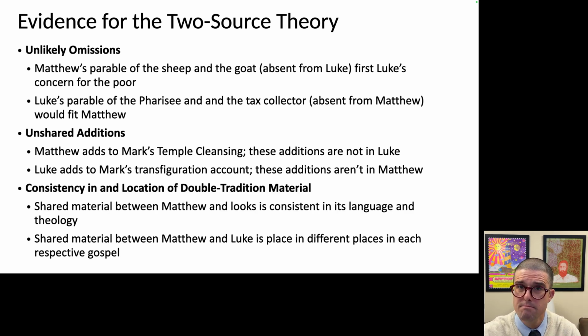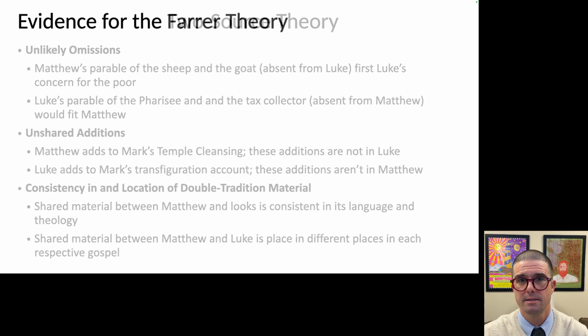Finally, and probably most significantly for two-source theorists, there's a whole lot of consistency in the double tradition material that doesn't necessarily look like material that's unique to Matthew. So the stuff of the double tradition is consistent with itself, but it's different from Matthew. So the logic is that the Q source was a document that functioned on its own with its own particular themes and ideas, just like Mark did. We might then speak of Q's Jesus when it comes to our multiple Jesuses.